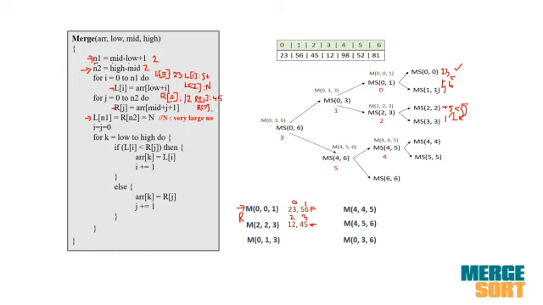R2 has this same number n. So we have L0 as 23, L1 as 56 and L2 as n, and you have R0 as 12, R1 as 45 and R2 as n. So now you reinitialize the values of i and j to 0. Now we take another variable k, and we start a for loop from k equals low to high.